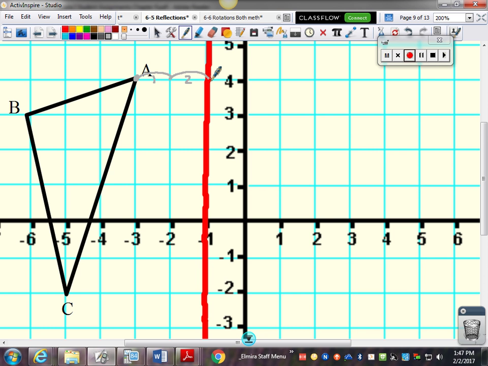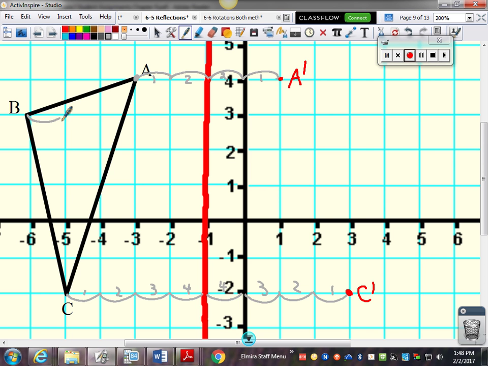Then I'm going to start here. If it's 2 squares away on this side of the red line, it is 2 squares, 2, 1 on the other side. I am treating that axis like any other line. It's not special anymore. A prime. All right, C. 1 hop, 2 hops, 3 hops. It took 4 hops to get to that red line. So I'm going to start right on the red line, 4 hops, 3 hops, 2 hops, and 1. I'm just counting backwards. Okay, and that's my C prime.